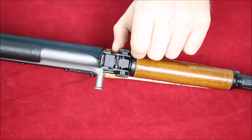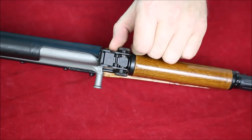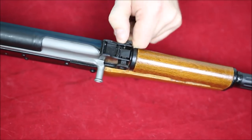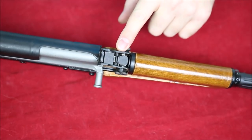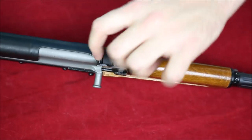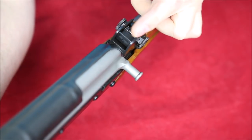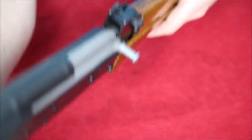Right in the middle of this gun we have a rotating drum that sets your distance — you flip this over and that sets how far you're zeroed for. It's actually meant to be viewed from the back, and there'll be a number on both sides saying what the zero is. At the first position you're set for 100, then 200, 300, 400, and 500 meters. One thing some people have noted is the hood over the top of the rear sight, which is a little bit odd. What they end up doing is just chopping it off — Dremel out one side then the other — and you're left with a traditional rear sight.